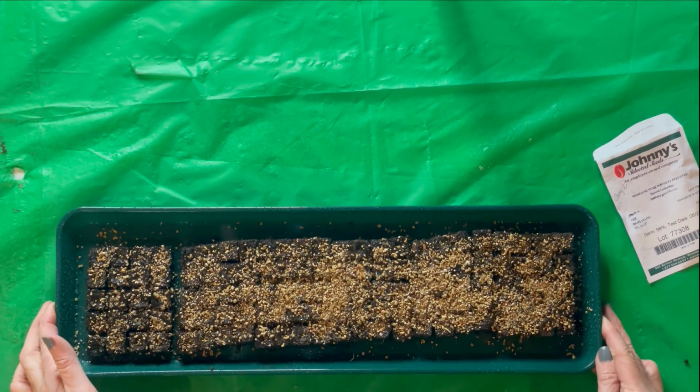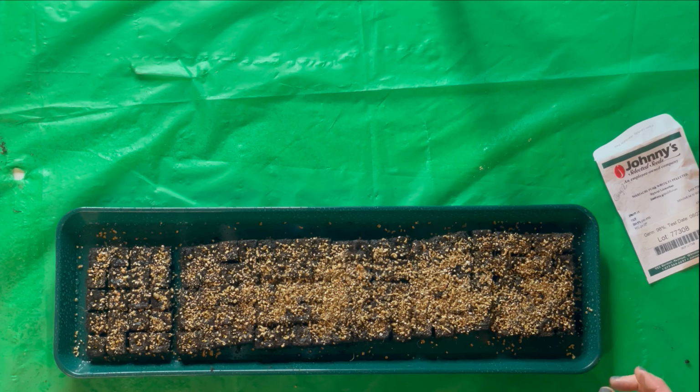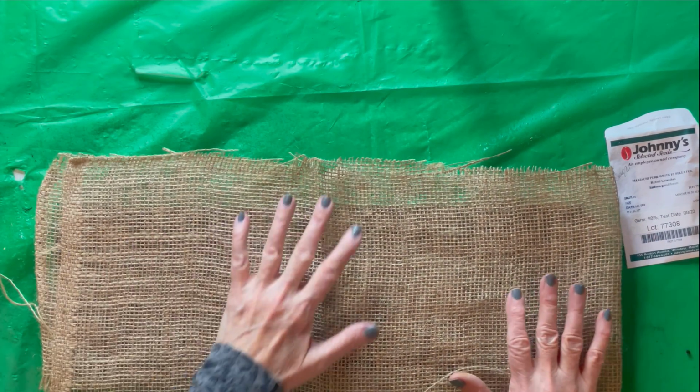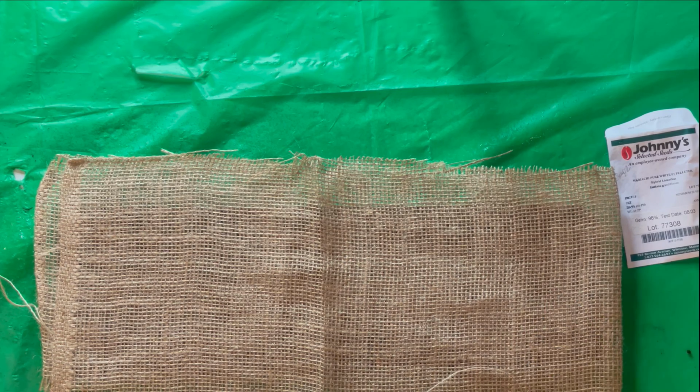Okay, all done. Now I'm just going to put it on the heat mat on consistent heat and 16 hours of light and wait till they germinate. I'm going to be using this burlap once the sprouts have emerged. Initially I'll be using plastic. And so that is it for my soil blocks for Lisianthus.